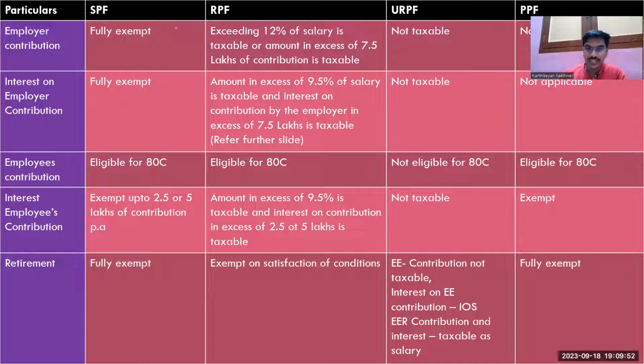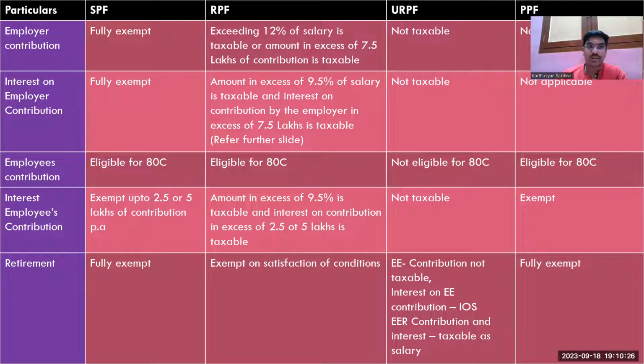Now we'll go to the second part, which is the recognized provident fund. As far as recognized provident fund is concerned, basically the employer's contribution is an income to the employee, as we have already discussed. If the contribution is made to the recognized provident fund, in such case, if more than 12% of my salary is contributed, the amount exceeding 12% of salary alone is taxable.